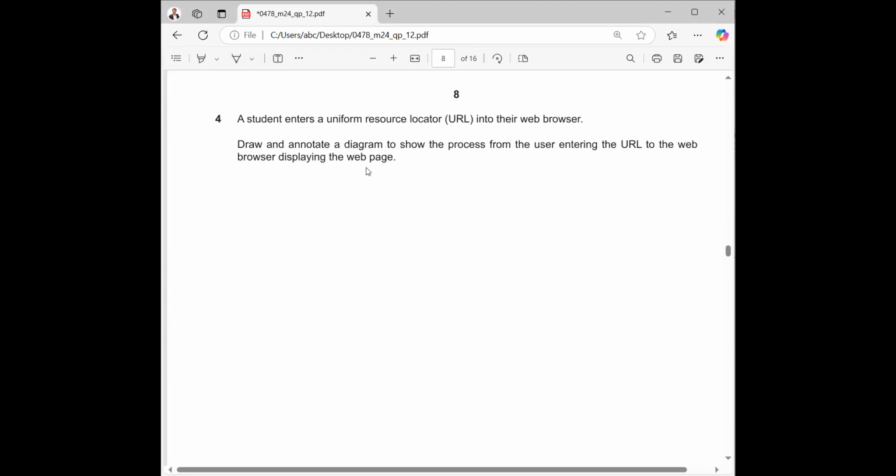Then this is question number 4. Now, as you know, in the upcoming Cambridge exams, what I have seen is that Cambridge exams are also giving you diagrams that you need to create. Like you need to draw diagrams. So there can be a question in your exam related to that. If your concept is clear, you can easily create the diagram.